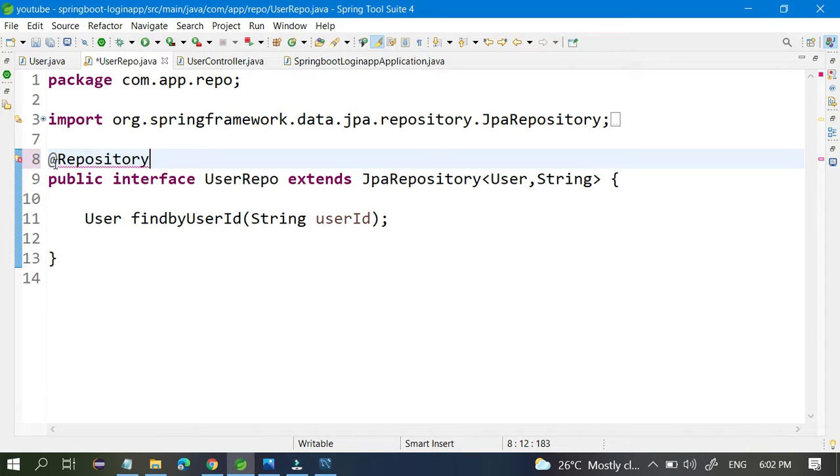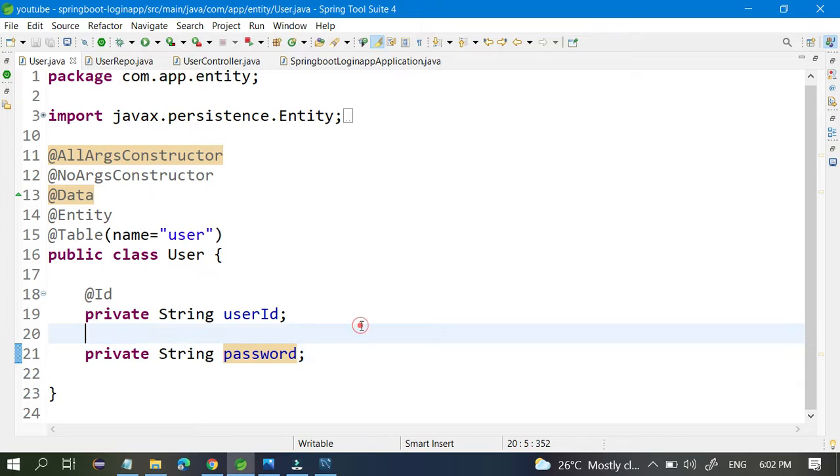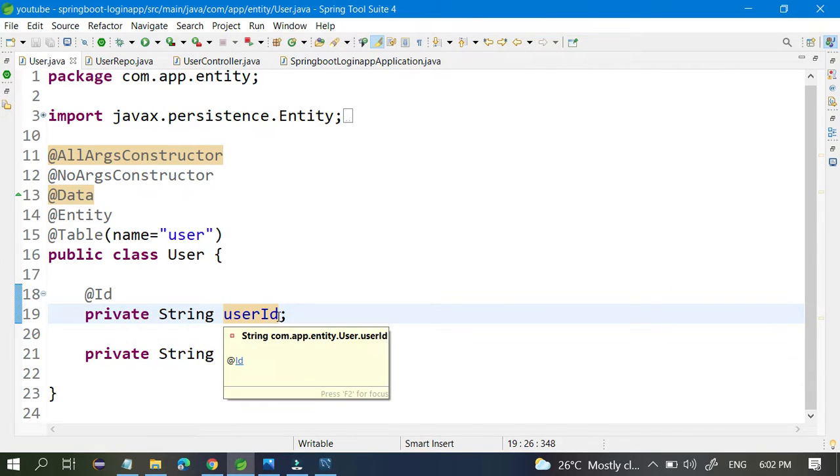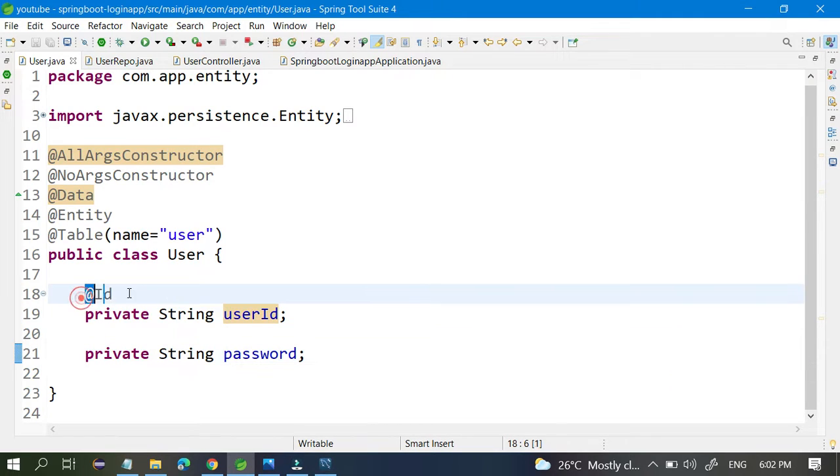ID is available also. All are constructors. Data, entity, table. What does it want here? Everything is fine.